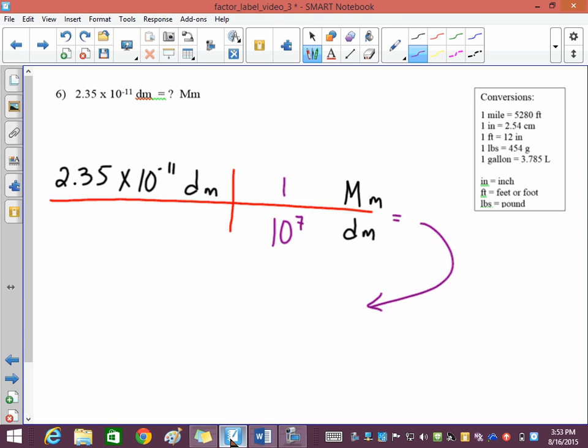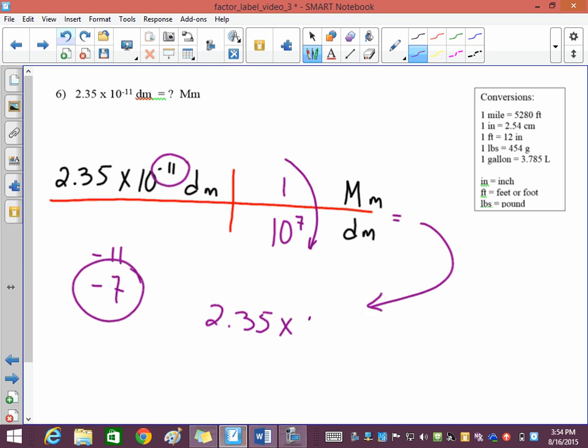So if I'm trying to do mental math, which can be dangerous, let me remind you, if this is a negative and this is a positive, which it better be a positive within the word, what we're actually doing is negative 11 minus 7, because when you divide by an exponent, that means you've got a negative value. So our number should be 2.35 times 10 to the negative 18 if we did this correctly, megameters. So here, let me actually show you how to type this in.